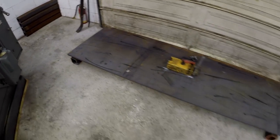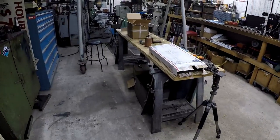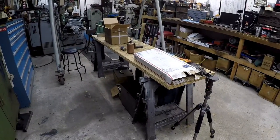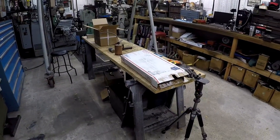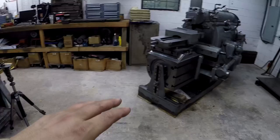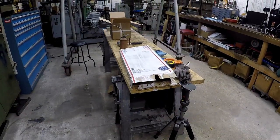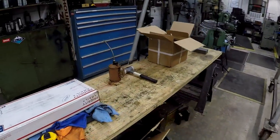And my idea behind this table was because of this right here. Ever since I set this up and I had all this room here in the shop, I really like having this workbench in the middle of the shop. So I kind of worked off of this idea right here and decided to go ahead and make a heavy duty work table that can be centralized in the shop for all areas, you know, because like when I'm over here running the shaper, all of my wrenches and everything, my tools, I keep putting them right here. So I'd like to have that workbench here to work off of, and just have a nice workbench.